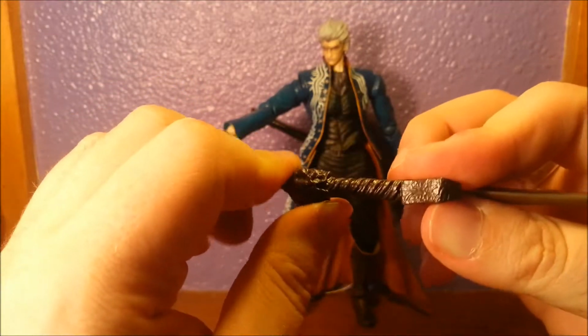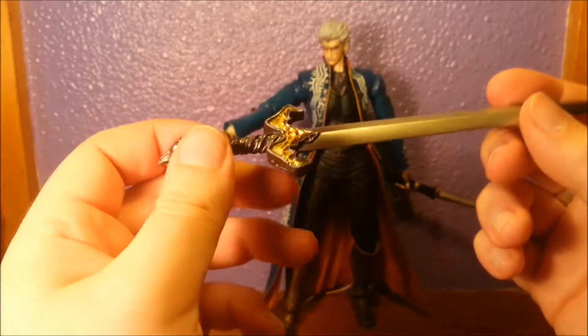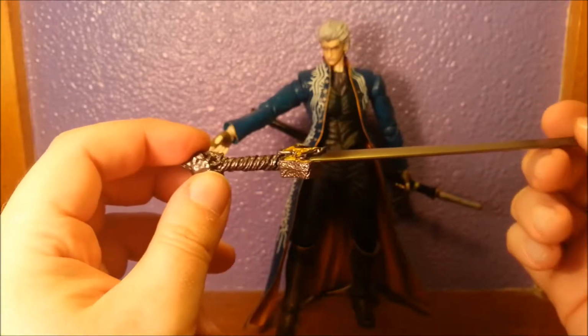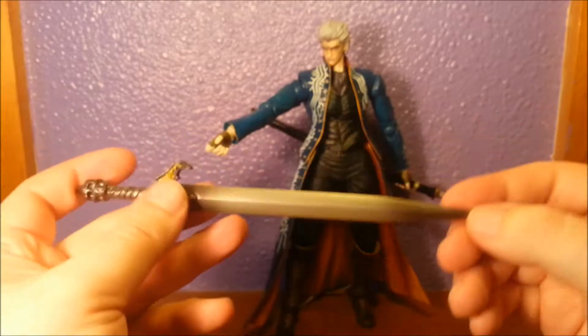So you see that's got quite a bit of bend in it. When I actually got it out of the packet, it was a lot more warped than that, but just from gradually of the day, I think him holding it has straightened it out quite nicely. You can see it's slightly warped, but it's not a lot. But the sword itself is very nice, very long.